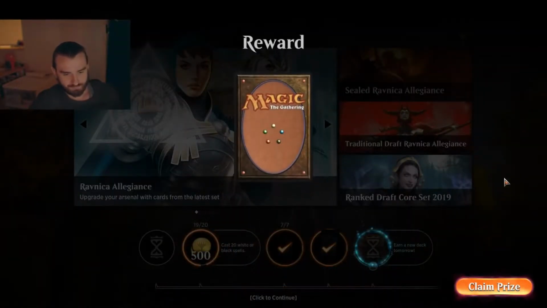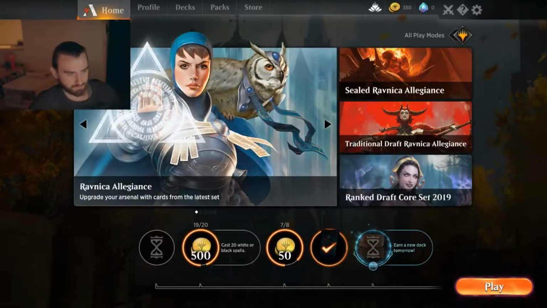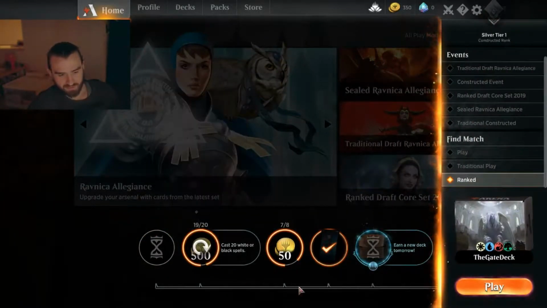Mono red, not a problem. Guess a Spell Pierce would be really nice also in this deck. What is that sound? I think I need to restart the game. Yes, there will be one last match. To get this quest done also.